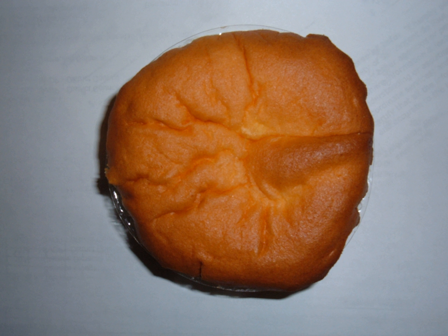Puto mammon is regarded as a type of puto. It combines egg yolks, salt, and sugar. A mixture of milk and water and another of flour are alternately mixed into the yolks, then egg whites are beaten and folded in before the dough is poured into muffin cups and steamed for 15 to 20 minutes.